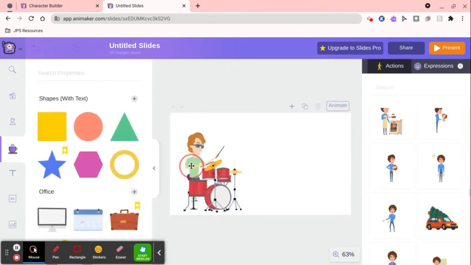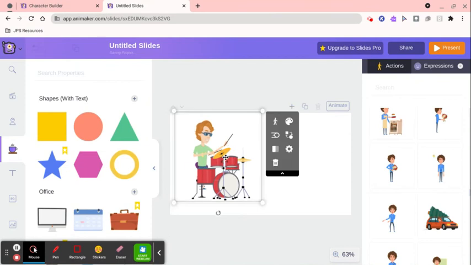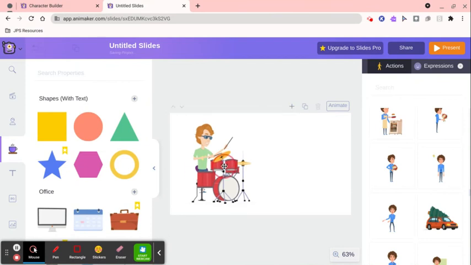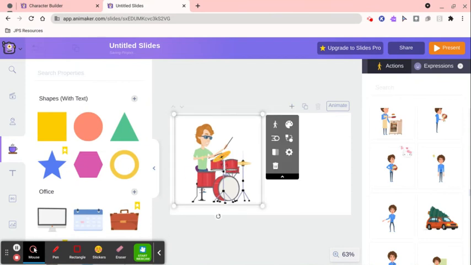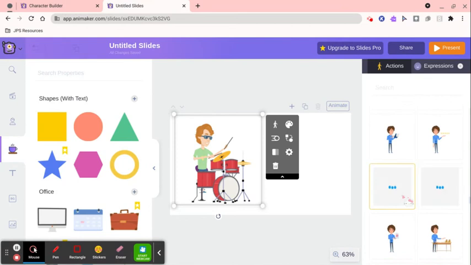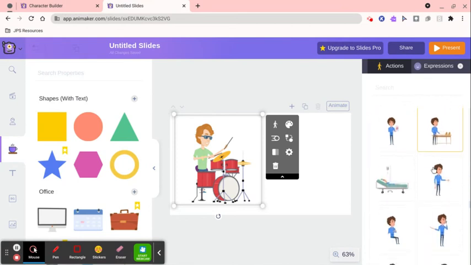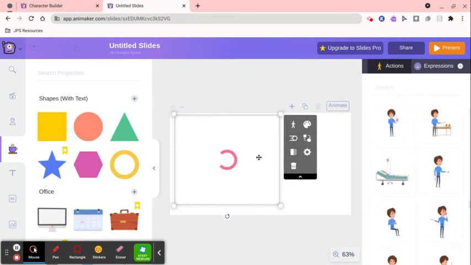Now you can just move this character however you like. It's a great character that you can use, and there's a lot of stuff you could do with it.